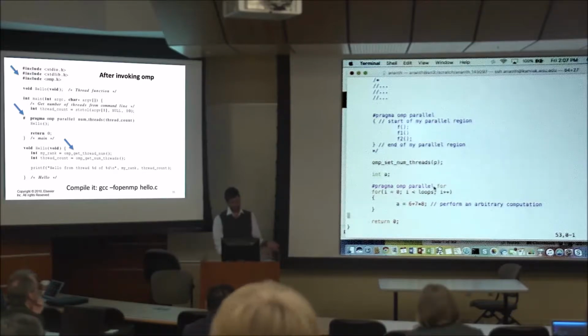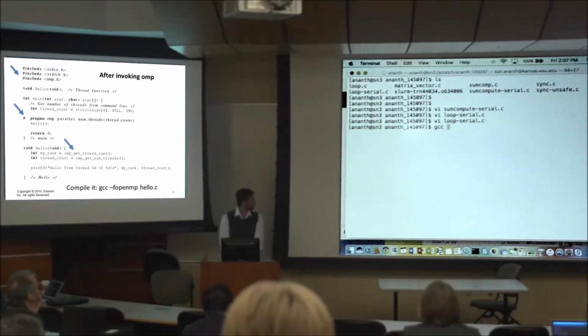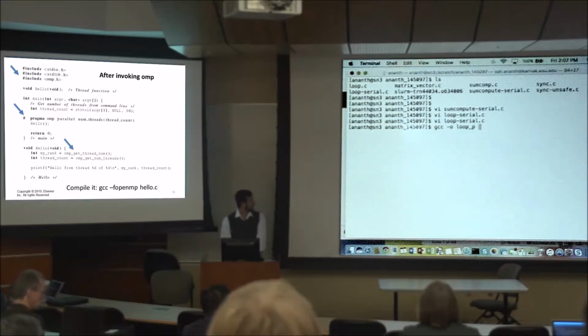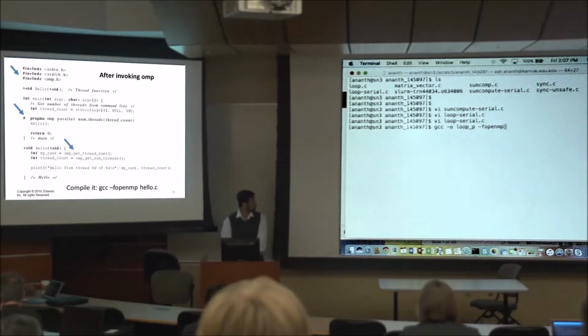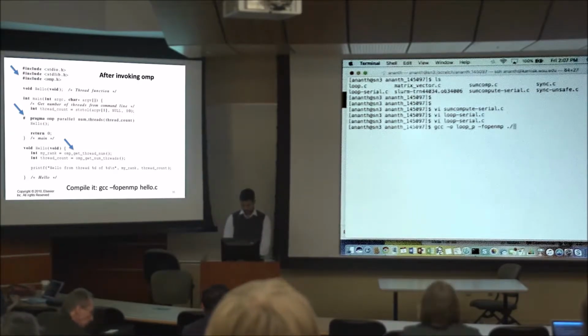Yeah, unfortunately we need this, and I'll show you why very soon. Okay, so let us see if I can compile this code. I'm going to use the GNU compiler GCC for C, and let me create the object file. I'm going to call it loop_p, for parallel, hoping that we have successfully parallelized this, maybe not. And then I will link up the library for OpenMP, which is -fopenmp, no space. And then the serial code.